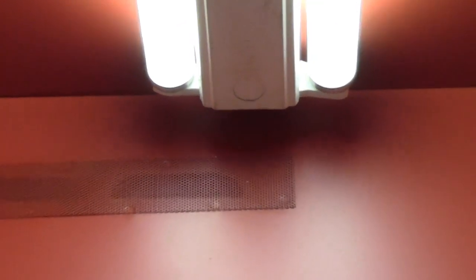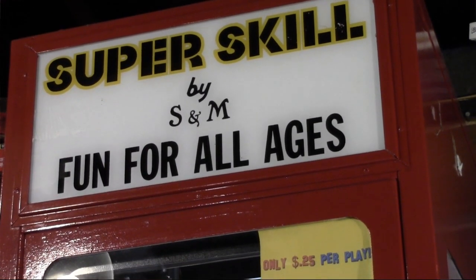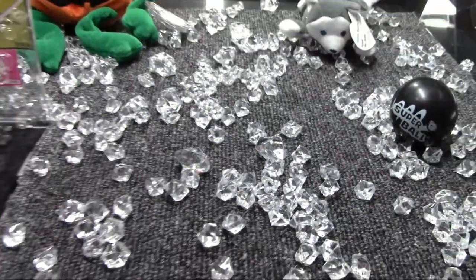Lights — maybe a black light for the inside of the machine or some sparkly flashing lights for the outside. Lights are a great addition to make even an old machine look new and more attractive. New graphics — fun for all ages? The idea is to attract people to your machine, not scare them away. Invent some awesome new graphics for the front of your machine to make it stand out, or even personalize it. Add gravel or other types of bedding to the bottom of your machine to make your prize area look more attractive — for example, with my little diamond machine, I added some simulated diamonds to act as the bedding.